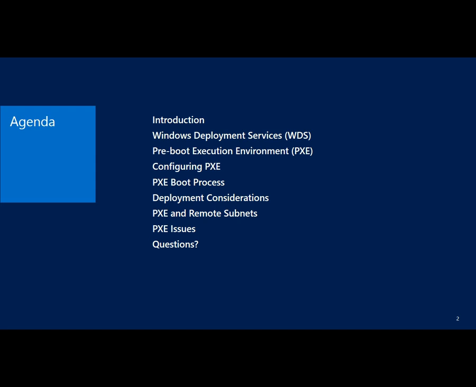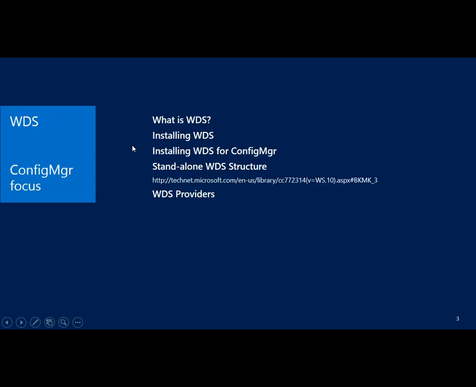Okay, so let's start basic. What is Windows Deployment Services? Frankly speaking, it's a pretty easy definition. Windows Deployment Services is a piece of technology in Windows that allows us to remotely deploy operating systems. It is a way to take a computer that has no operating system, colloquially called bare metal, and deliver an operating system to it.